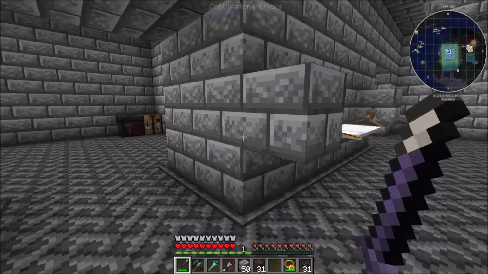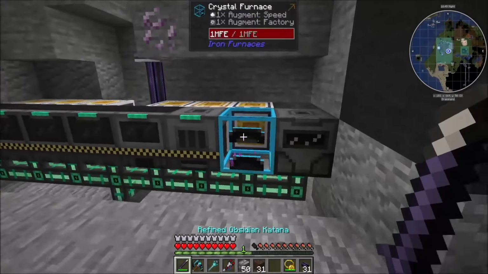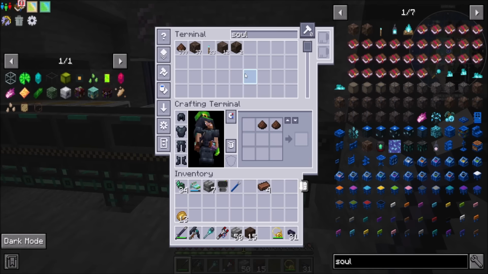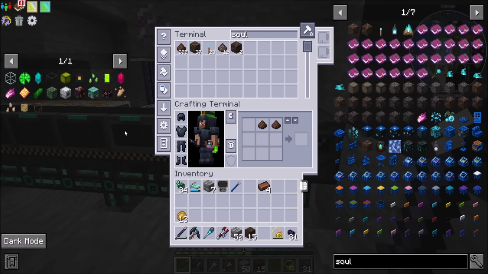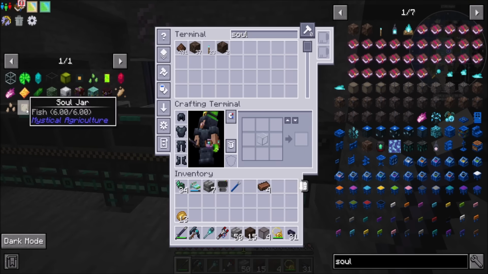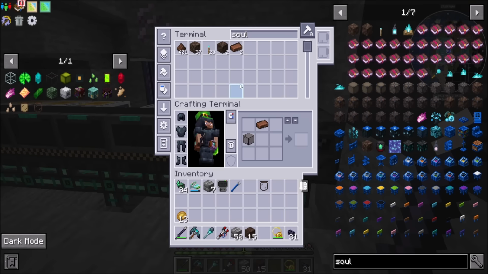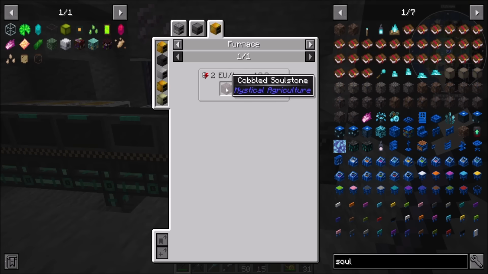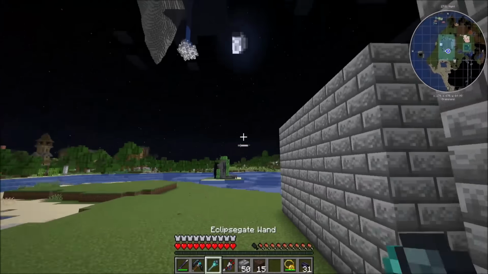All right, so I'm thinking I'm going to do these soul jar things just to refresh my memory on how they work. Let's get... That's going to be smooth soul stone. And if I smelt that again, I should get soul dust, which should lead to soul glass, which should lead to one soul jar. So we're going to definitely need a lot more of that soul stone, which I'm assuming I find in the nether. So let's go hunting out there.